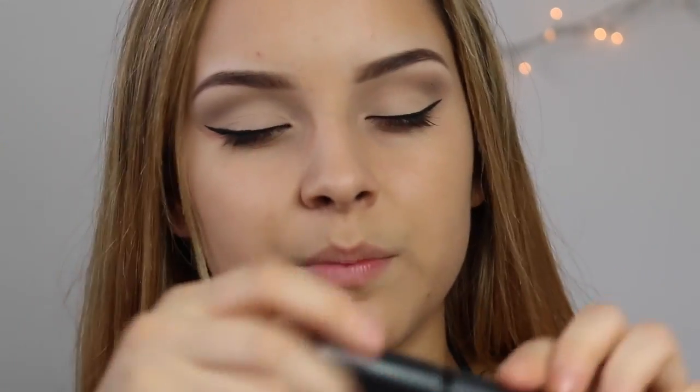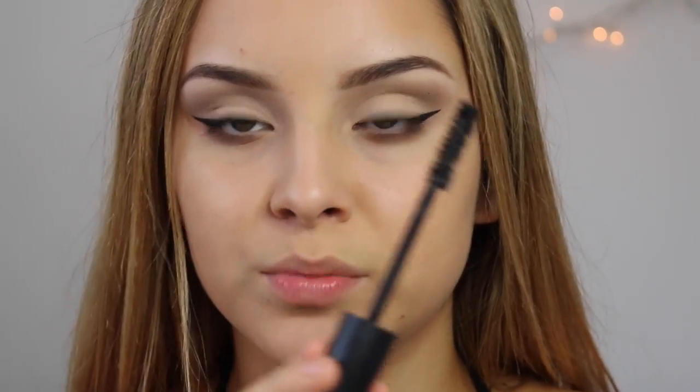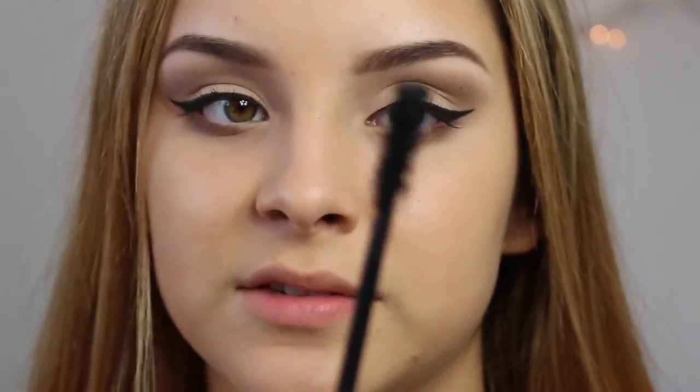Then I will go in and take my two mascaras. My Clump Crusher is currently running out, but what I do is I take my Max Lash Voluminizer mascara by the same company as my eyeliner, which is the Doucce mascara. I take this one because it's not clumpy, but it's thick, and it makes your eyelashes super voluminous. It looks like this. It's a weird kind of applicator because it's literally flat on both sides.